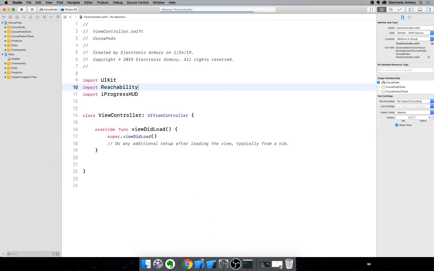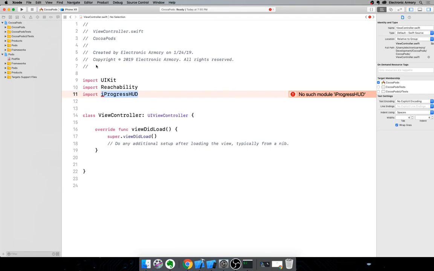Okay, module Reachability. As I mentioned, it's not always the same name as the package, and in this case it's Reachability. All right, so this is where we're supposed to be at. Now, again, I ran pod install on the Reachability Swift package, and then as I was installing, I added this new package, and so this is why Xcode is not recognizing this.